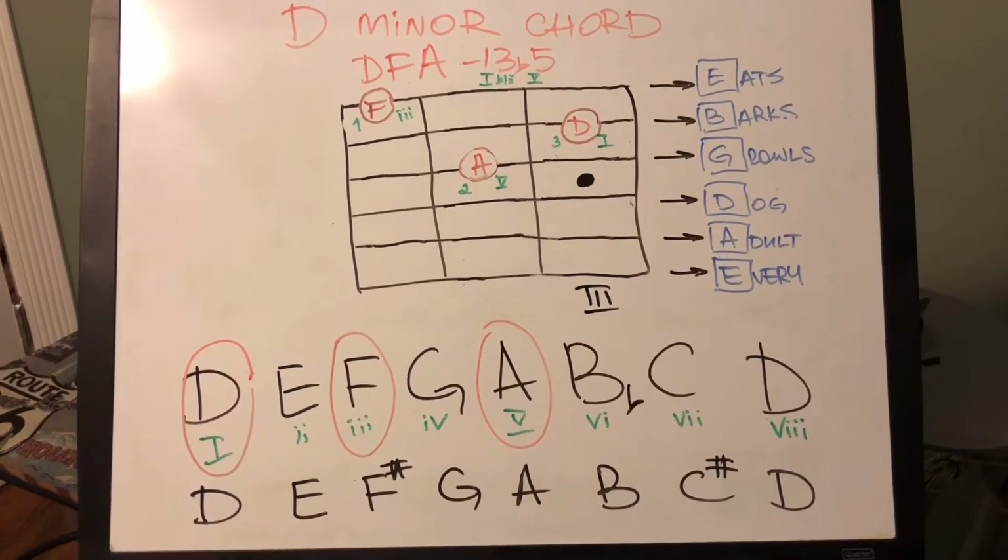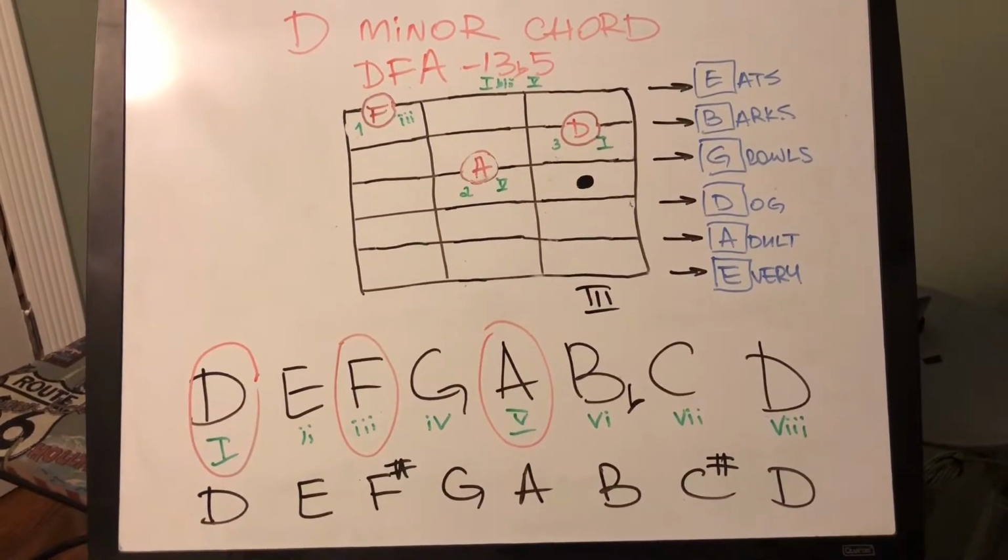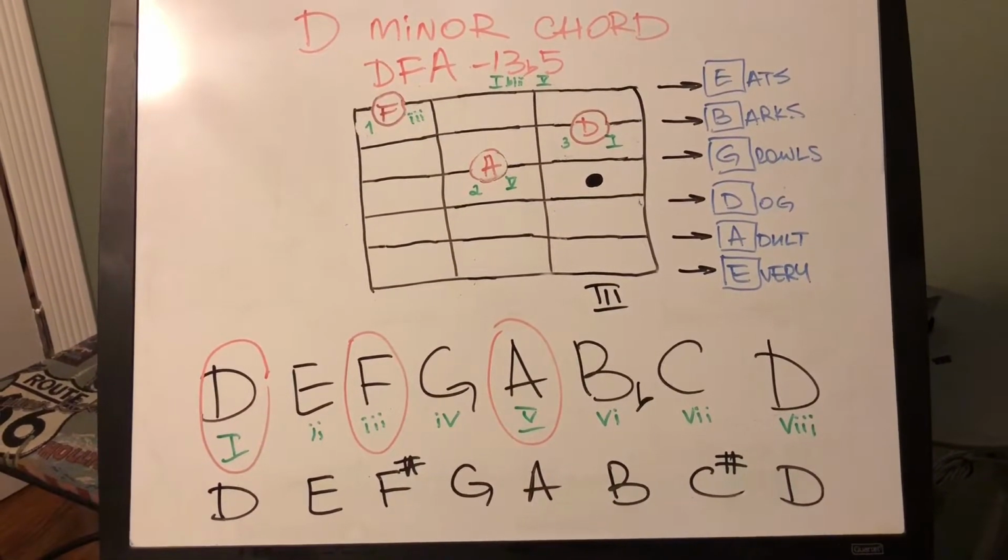Episode of Alice April Academy Online, and in this video we're gonna learn how to play D minor open chord. Take a quick look at the chart. So here's the visual for D minor chord. I want to show you something really interesting.